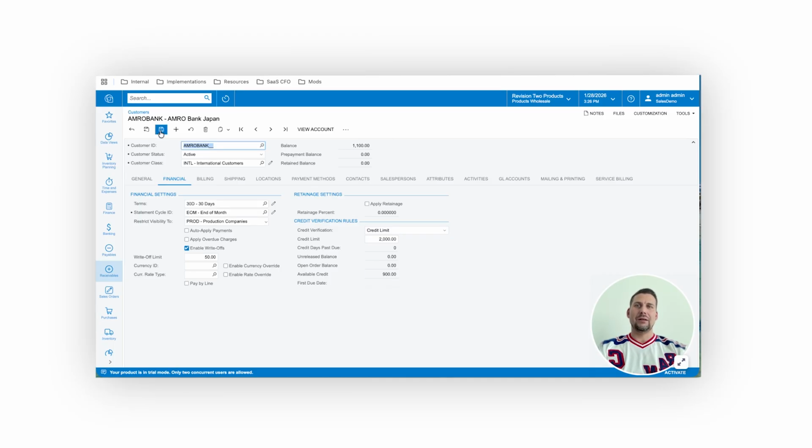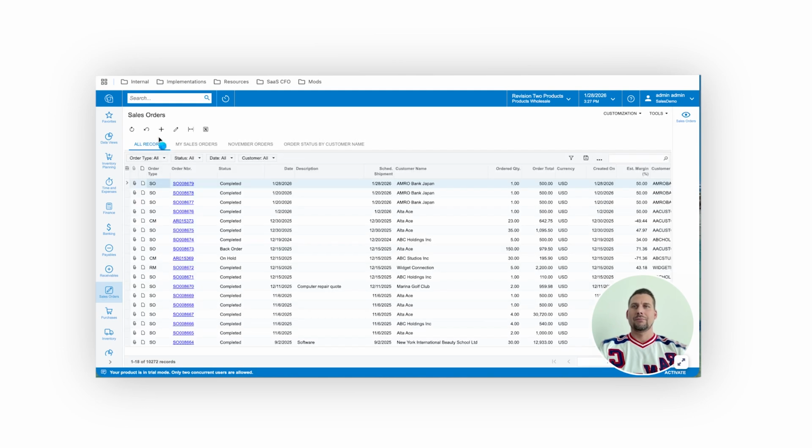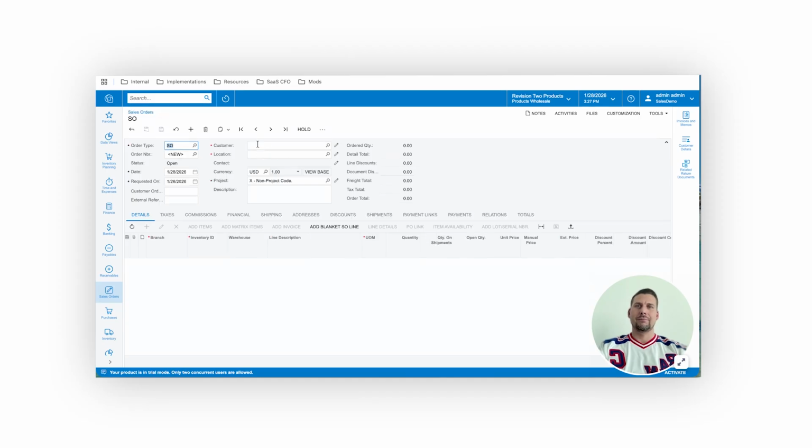So technically, if I save this, if I create a transaction that is over $900, the system should place that document on hold. So let's try this out the other way around. We'll go and create a sales order. And I'll select the Emerald Bank here.